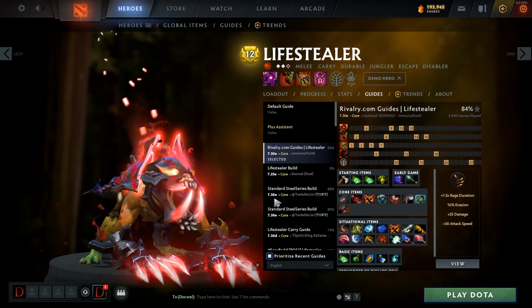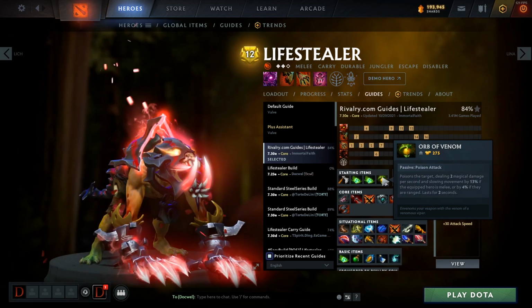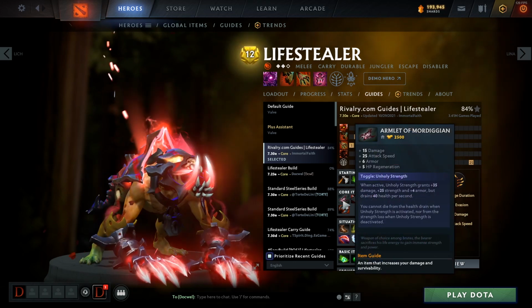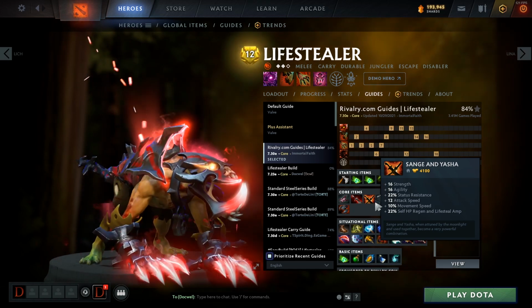So for Lifestealer, the build is pretty simple, pretty straightforward. You go your Phase Boots, then you go Armlet. I think you want to complete your Orb of Venom into an Orb of Corrosion, just that extra slow. Everything is really good with that minus armor. Then once you complete the Armlet, I definitely think you go S&Y. It's just a really good item on Lifestealer. It gives him tankiness. It gives him everything he needs. And then you go Scotty.